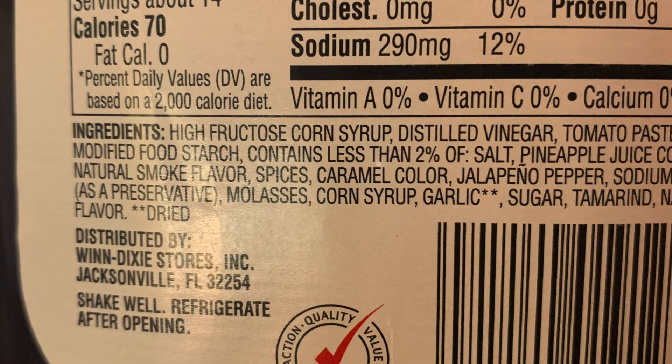Comparing that to another barbecue sauce — this one Margaret had in her pantry, and Margaret is Eric's mom. The first ingredient on this one is high fructose corn syrup, so this whole bottle is basically high fructose corn syrup — a ton of sugar, not healthy. You can get a much better, healthier option that doesn't have added sugar: buy the New Primal.